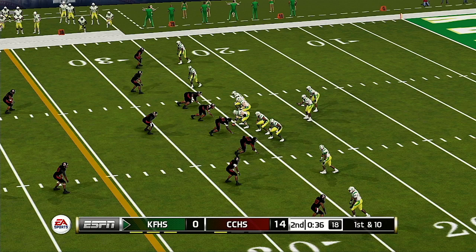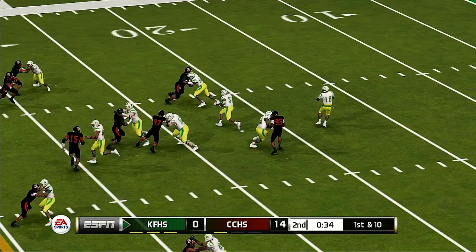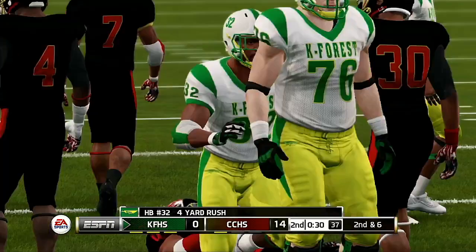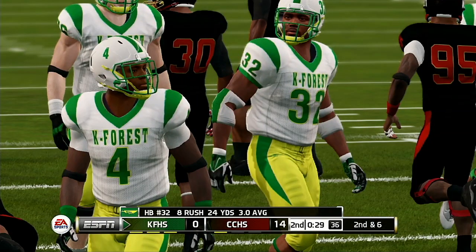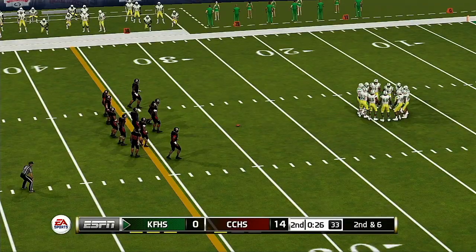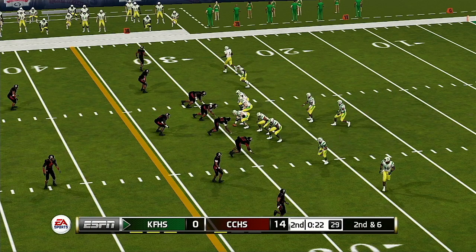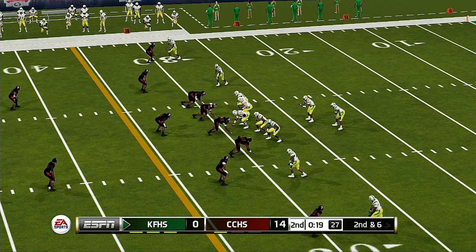I agree with you 100%. I mean, it's just a matter of one play. One touch could get this guy going because he has that kind of ability. And up to this point, they've not been able to find a way to get him the ball. Give a lot of credit to this defense for coming in with a good plan. But now it's up to the offense to make their own adjustments to counter that attack by this defense and get the ball into the hands of their go-to guy.